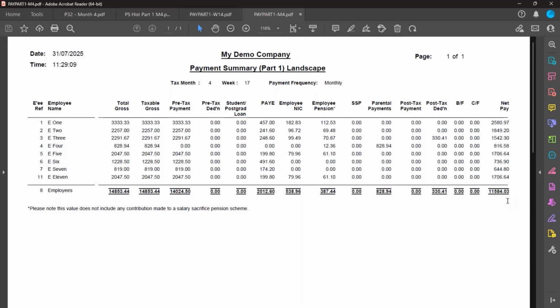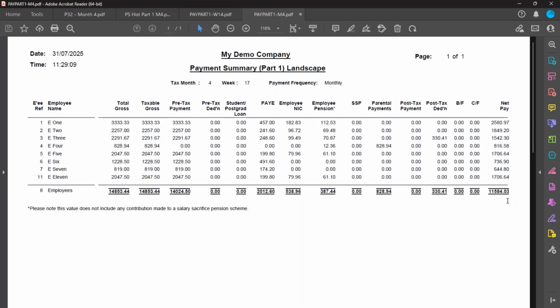Now, if you find that the total net pay doesn't match, that's when you'll need to do some investigation. So first of all, you would identify what pay date or pay period there's a difference in. And then you start to drill down to look at what might cause that difference. So you could tick off each employee to work out which employee maybe has different totals or if there's an employee missing from the report. And once you've found out what is causing the discrepancy, you then need to establish what was actually paid to that employee and what should have been paid.